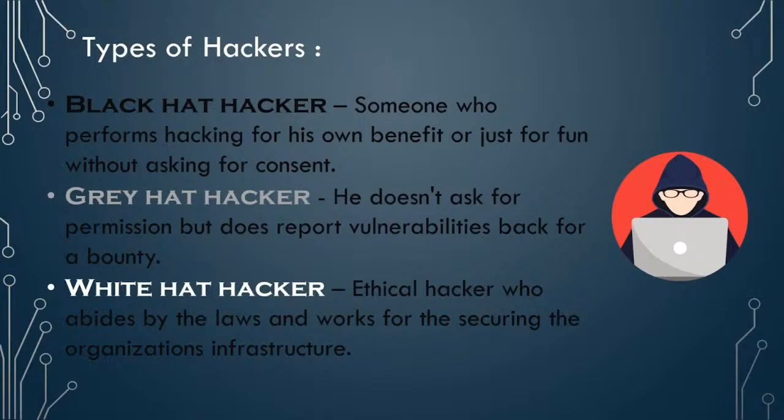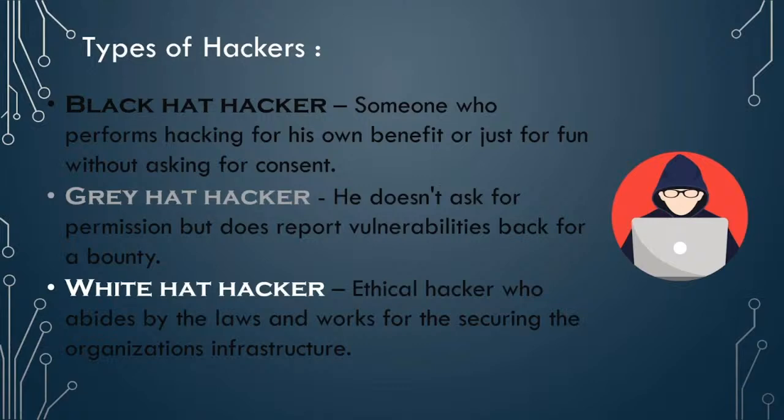Now, in between, there's a third category, also known as gray hat hackers. From the name itself, you can figure out they have some qualities of the black hat hacker as well as the white hat hacker, hence a mixture. Like a black hat hacker, they don't ask for permission before finding the vulnerabilities, but once they find the vulnerability, they report it back to the organization. That is done in return for a bounty. A bounty is anything which benefits them. It could be a financial reward or a reputational reward, anything which benefits them or their careers.